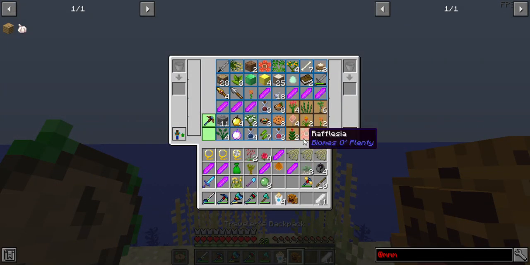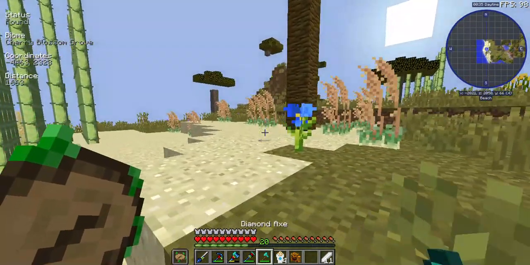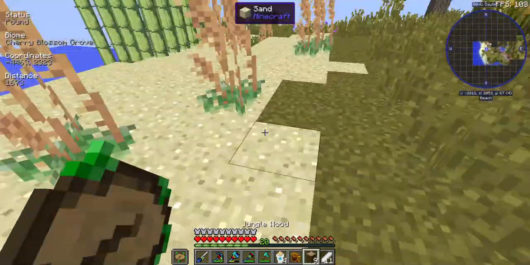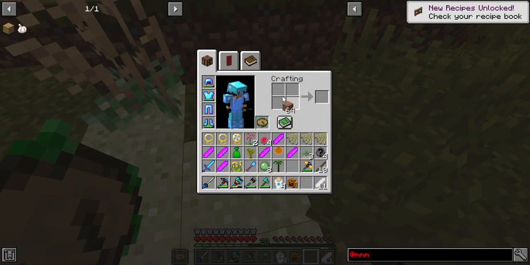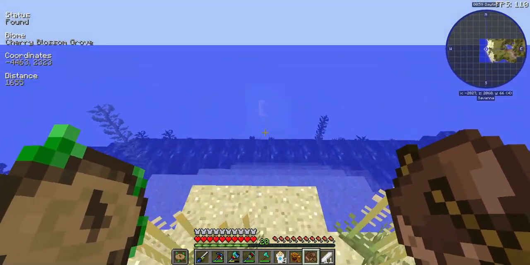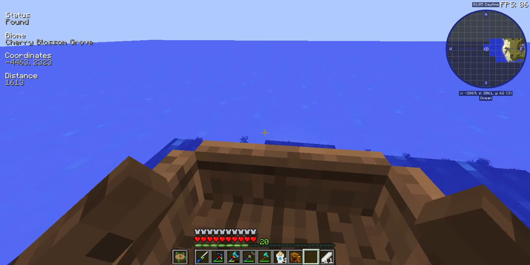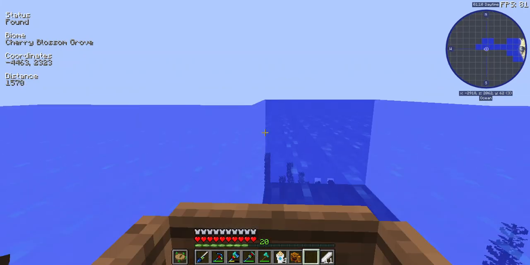Okay, now we reach the difficult part, I guess you could call it, of needing a boat. Yeah, now we do need a boat. Okay. Boat. I'm gonna leave the crafting table because I kinda need to. Let's go traveling across the ocean. I think it's on a far ocean. We are still heading the right way, which is good.